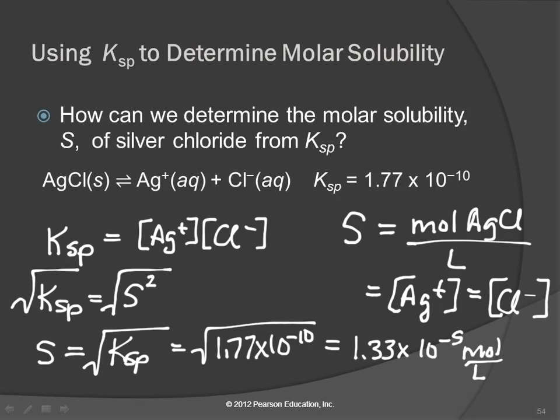Yes? So would the Ksp always be the square root of the S? Or is it just for this problem? This works for this sort of problem where I have one cation and one anion. And that's all it will work for. But the good news is that's all we're going to do in Chem 3A. Because when you get to things that are more complicated, it gets messy. So we don't need to go there, so we're not going to. We'll leave that up to Chem 1B.